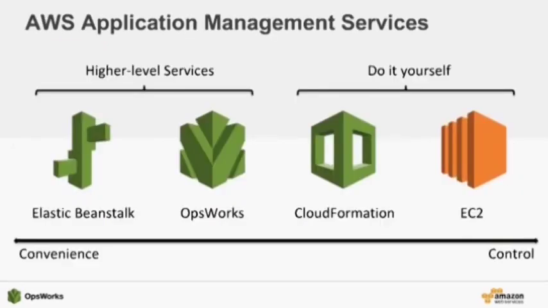Now, those software deployment mechanisms map fairly well to our AWS application management services as well. The AWS application management services give you additional ways to deploy your applications without having to worry about all the underlying services. Elastic Beanstalk, for example, is a very easy-to-use solution for building your web apps and web services with popular application containers like Java, PHP, Python, Ruby, and .NET. If you want to just upload your code and go and don't need to customize your environment very much, then Beanstalk may be a good solution for you.